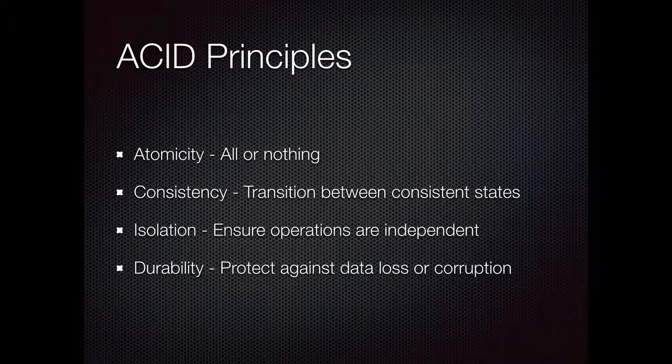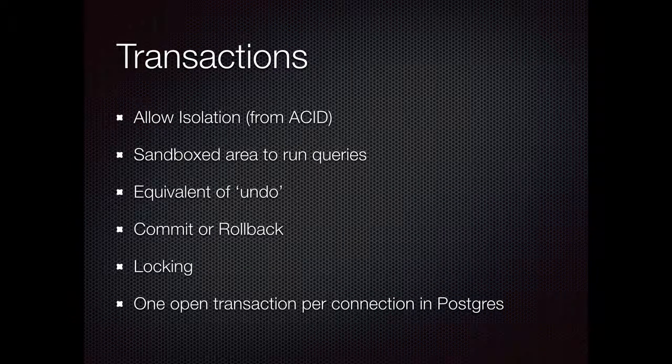And finally, we've got durability, which is the database takes measures and steps to prevent against data corruption. Data corruption over time is a thing that does happen, believe it or not. We don't tend to experience it too much in day-to-day lives because our data changes so frequently. If you left your data on a hard disk for a few years and didn't change it, didn't have it plugged in, you would experience something called bit rot, which is effectively where the bits degrade so much that they flip from a 1 to a 0. Basically, databases are designed to prevent against such things for your benefit. Again, you don't have to know how it works, you just have to know it's there.